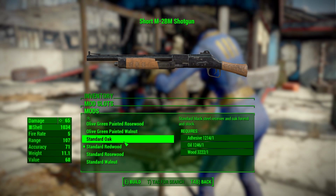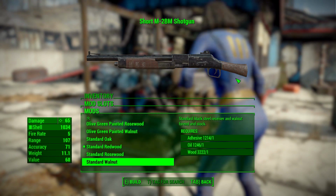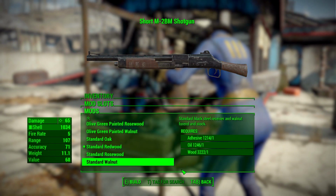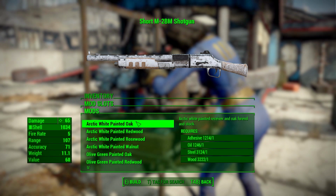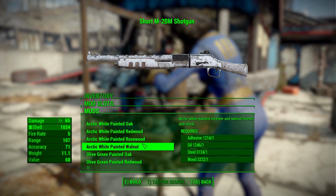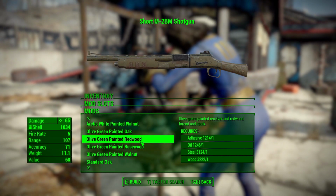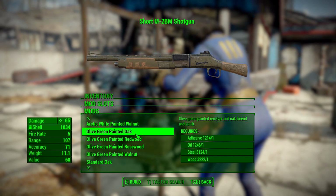Now, we've got 4 different standard looks here with the gunmetal and then the wood of either being oak, redwood, rosewood, or walnut. And then we get a little bit more interesting with things like the Arctic white. Now, you're still going to have the same 4 woods, but they're a bit painted over with that Arctic white. And you're going to get the same thing with the olive green. Once more, the 4 different woods, but with a lot of paint on top.